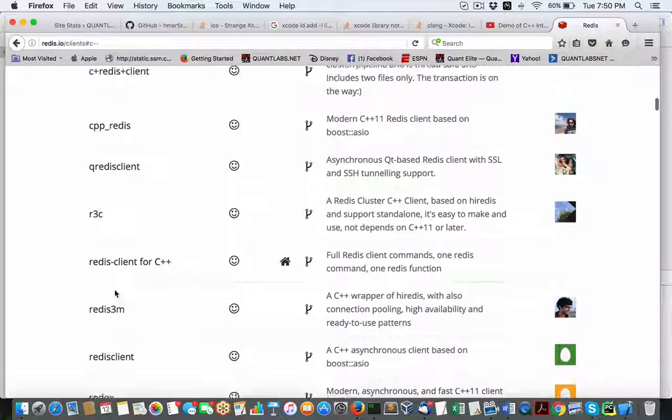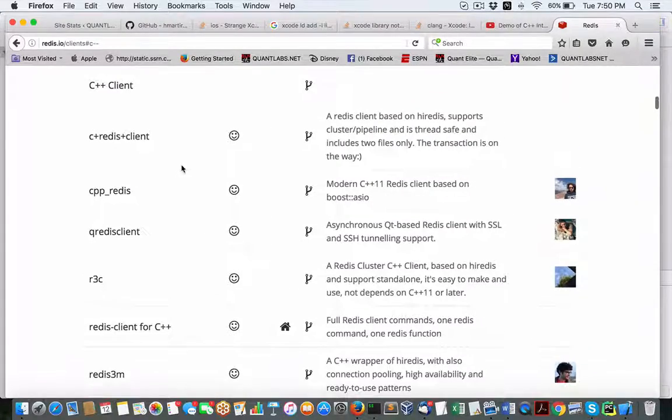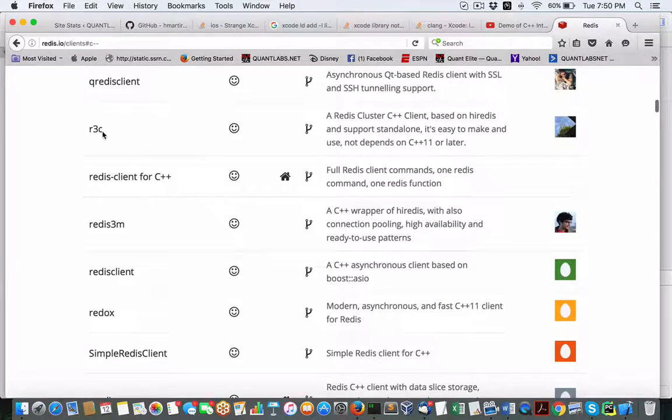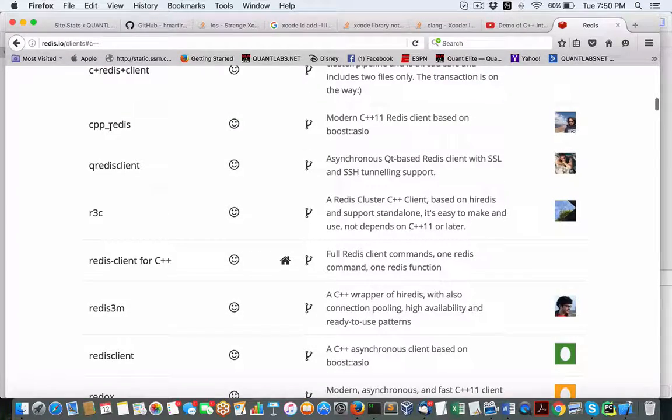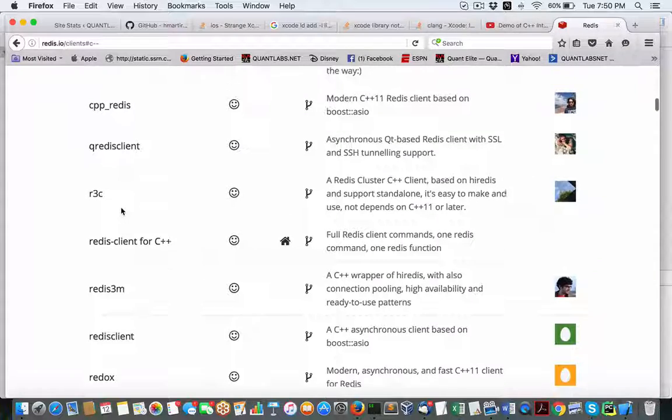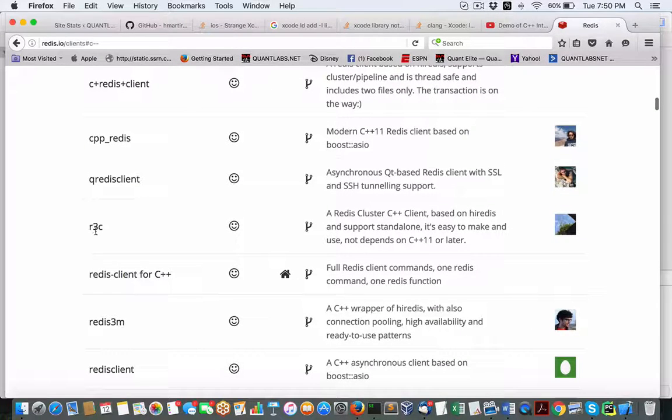I originally tried to use, I believe it was this one, now I'm trying this one. This one, R3C, did not have my publish subscriber model. This one can be built, but I had problems moving it into an IDE like CodeLite.